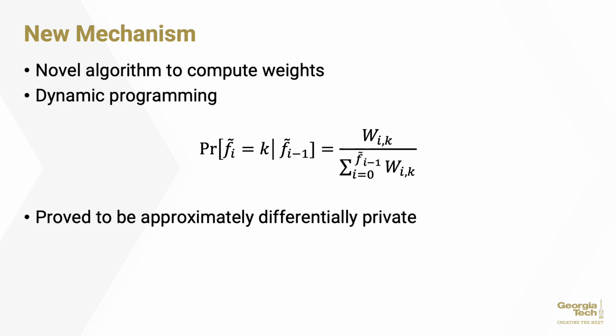The proof for this is involved, but it can be intuitively summarized by the fact that the statistical distance between the distribution induced by the standard exponential mechanism and the distribution induced by the modified version is negligibly small. The standard exponential mechanism preserves pure epsilon differential privacy, and the delta term accounts for the negligibly small statistical distance between the two distributions. Because there is some distance between the two, we call this approximately differentially private.